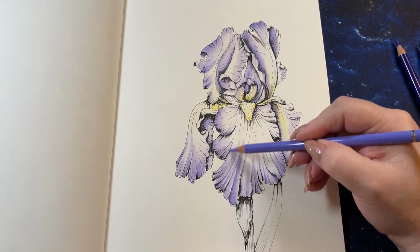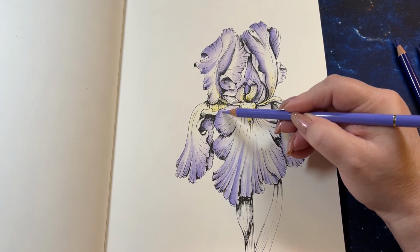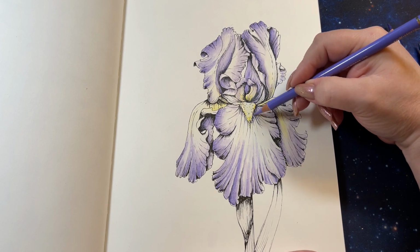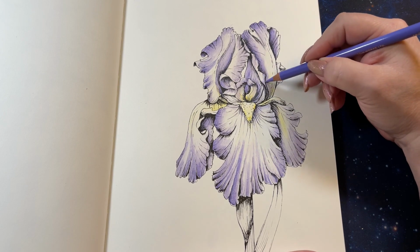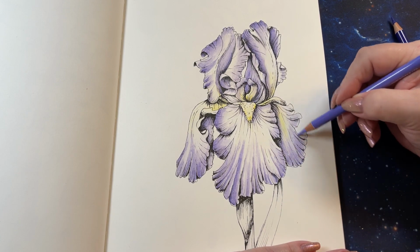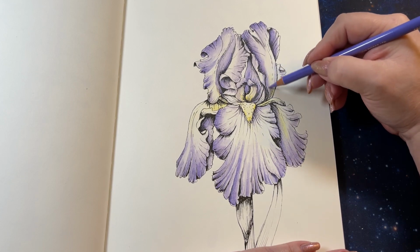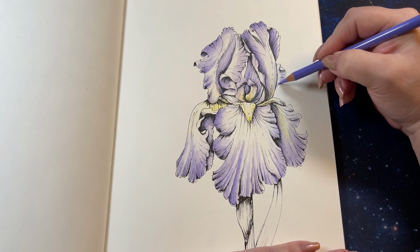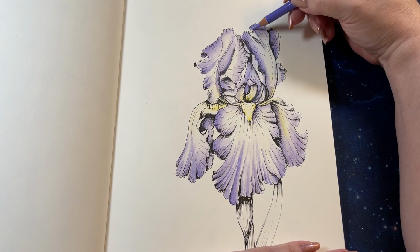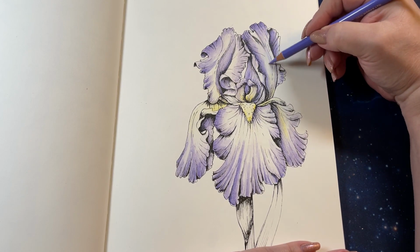I should get out some white too. We're going to darken those tips up a little bit. I raised the camera so you can see because I'm going to be jumping all over the place. Sorry about that. I'm using this pencil lightly. But I want to get some of that down in here.